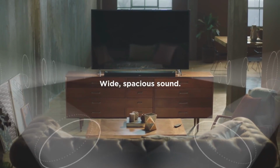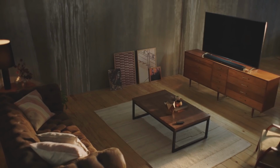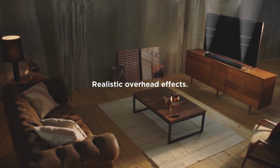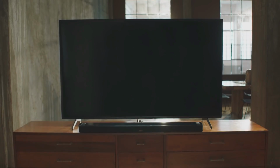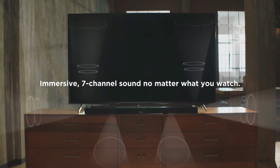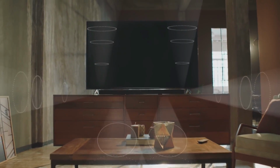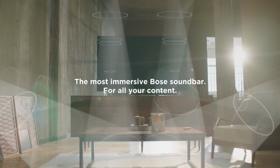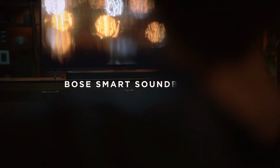There are plenty of connectivity options and features on board, with a single HDMI eARC port, an optical in, Ethernet, and a USB socket. For streaming, there's Wi-Fi, Bluetooth 4.2, Spotify Connect, and AirPlay 2. There's also support for both Amazon's Alexa and Google Assistant. The onboard Alexa lets users make and receive intercom calls to other Bose smart products and Amazon Echo devices, or make hands-free calls to anyone from within your contacts list.